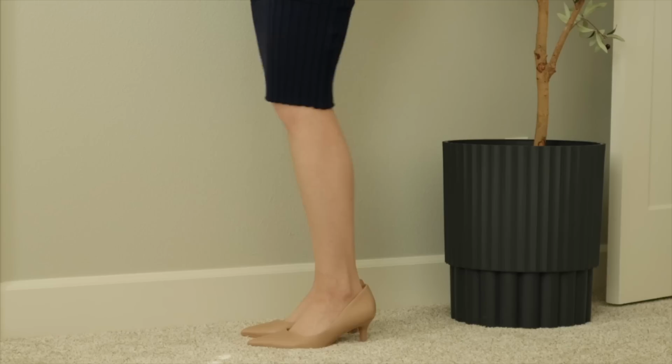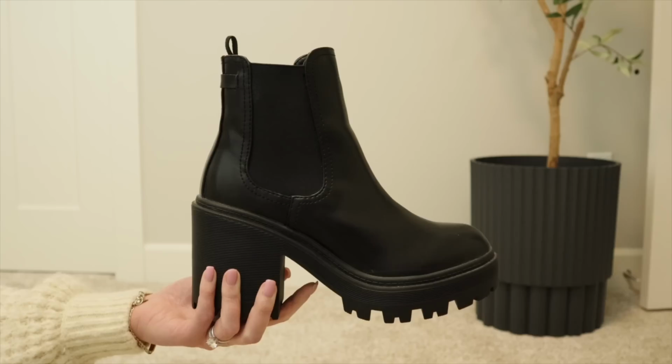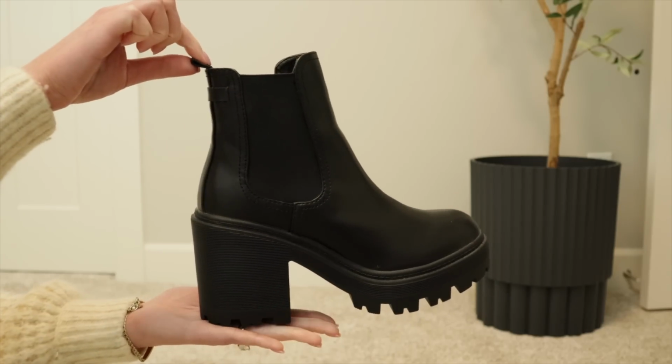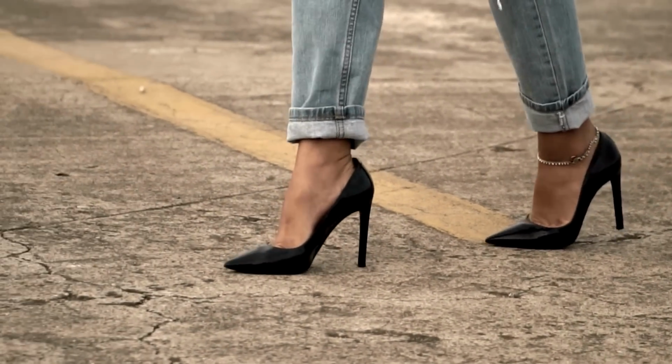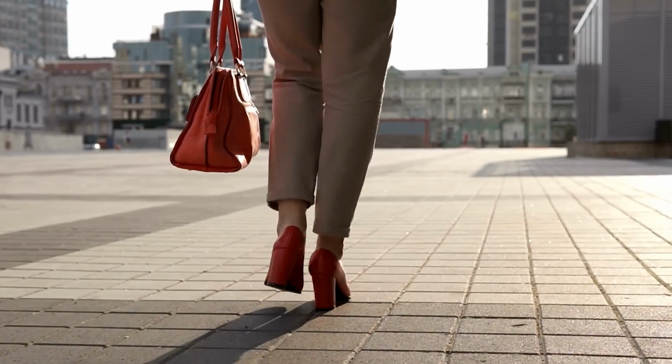My next tip is to invest in your shoes. This is nothing new. However, the best advice I would give someone if they asked me, what would you spend money on first, and if we're looking expensive, that foundational piece, somehow with your entire outfit, it's the shoes that set the stage. If someone's seeing you from far away, they're gonna more likely notice your shoes. They could be simple shoes, they could be loud shoes. If they're good quality, if they're comfortable, you're gonna have better posture, and they're going to just have a really great foundation for the rest of your outfit.